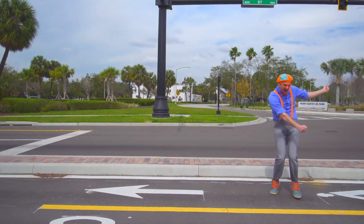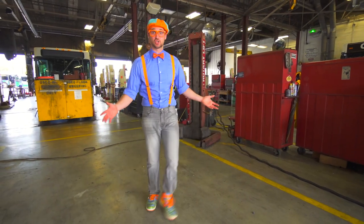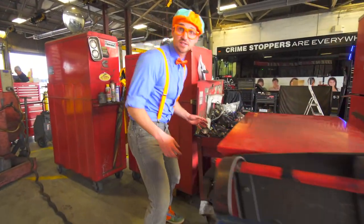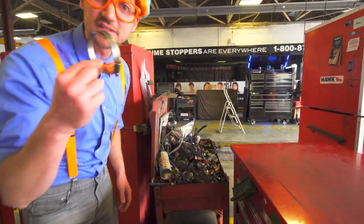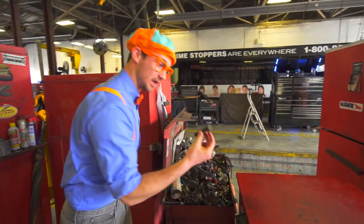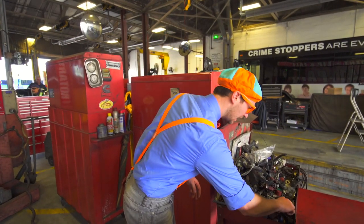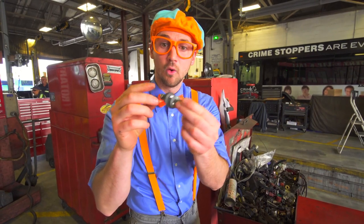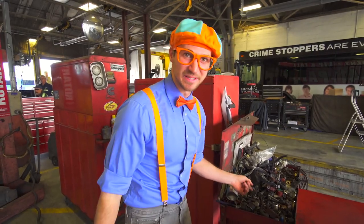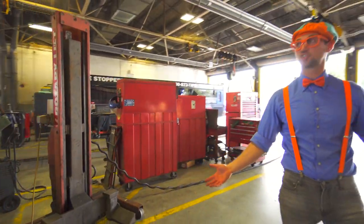Really big! Whoa! We're at a maintenance shop of the buses. Oh, come here. Look at all these cool gadgets. Like this hose clamp. Oh, that's cool. And then, whoa, a really big bolt. Wow. And a smaller bolt with a nut and some washers on it. There's so many cool things right here. Let me show you some more great things at this maintenance shop.